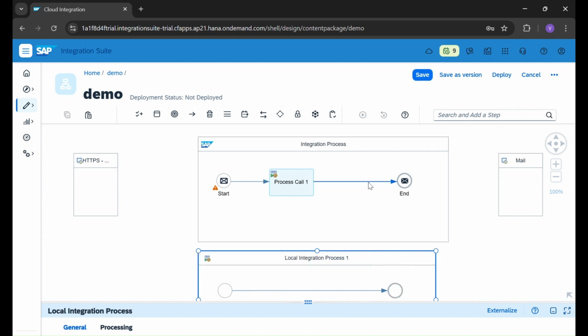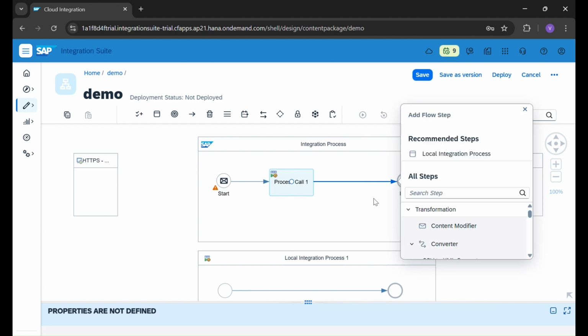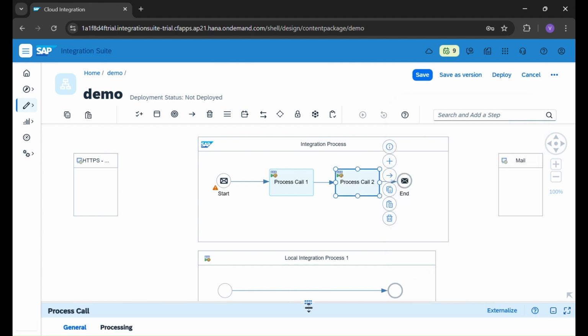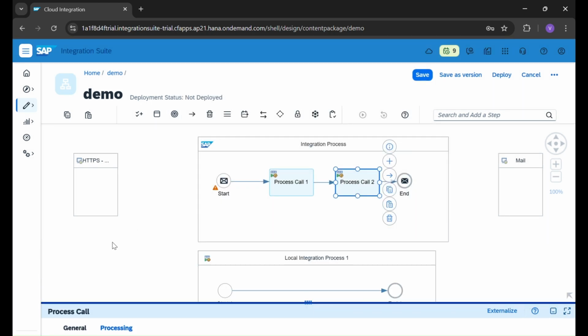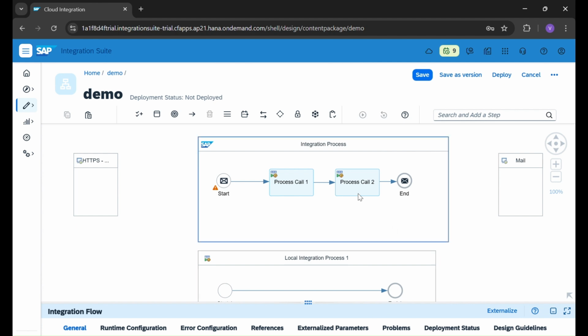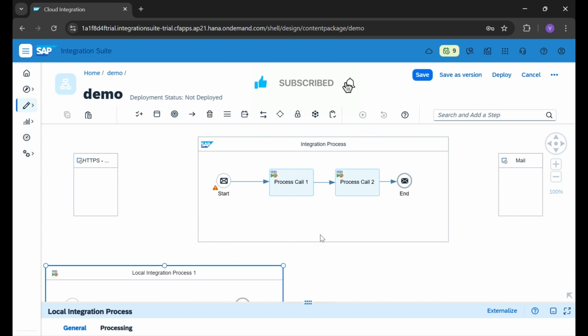And you can call it here by using another process call with the same local integration process also. Like this, we can call the same logic multiple times in the main orchestration iFlow integration process. This is the use of local integration process.